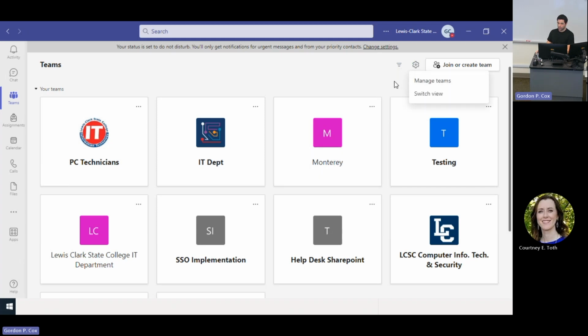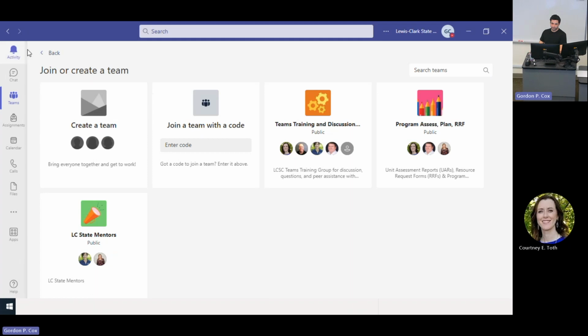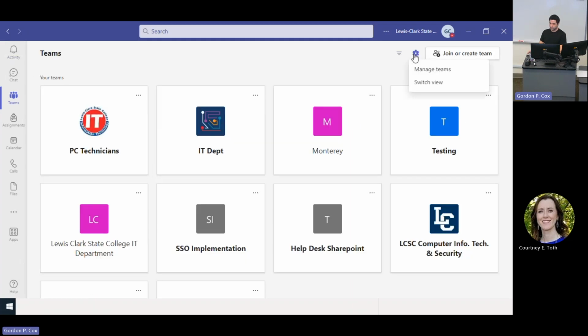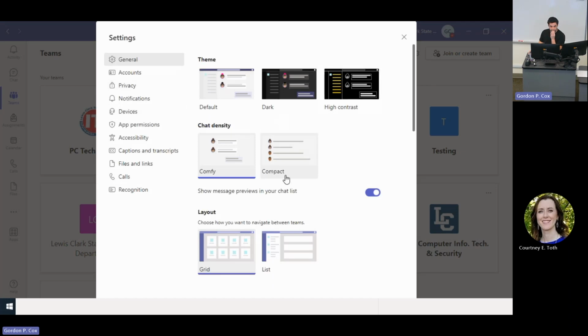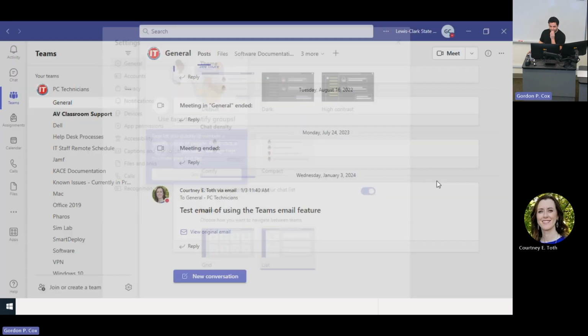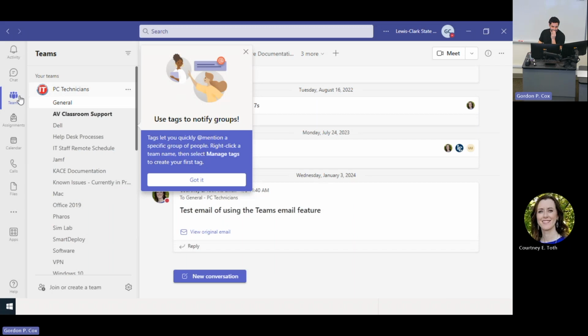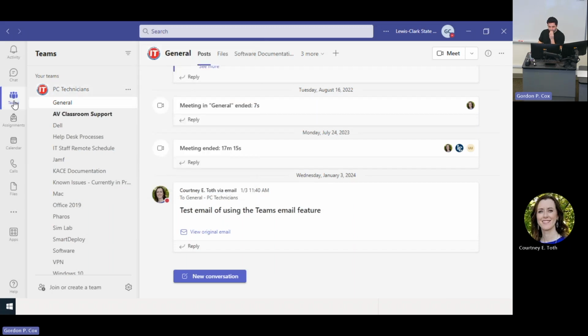My husband did it, and I don't know how he did it, but it's actually really nice because otherwise you have to go in and go out, but if they're all on the list, then you just click on the list when you want to move through. So, Gordon, I don't know how to do that, but I know it's possible. Yeah, the three dots will get you Manage Teams, where you'll be able to see it as a list. It's under Manage Teams.